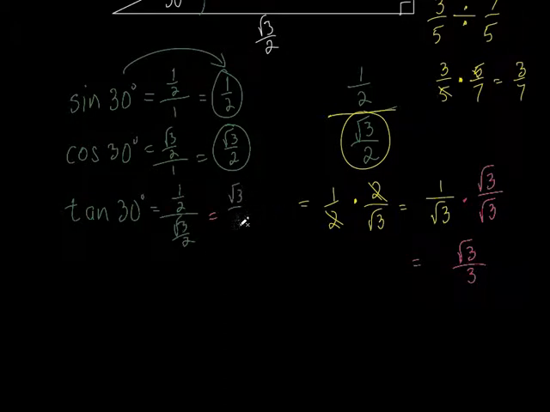Square root of 3 over 3. And that's the answer right there. So these are the answers that you would see in the back of the book if you were to look them up. If I was to read off the answers from the worksheet, these are the answers that I'm going to read off to you.